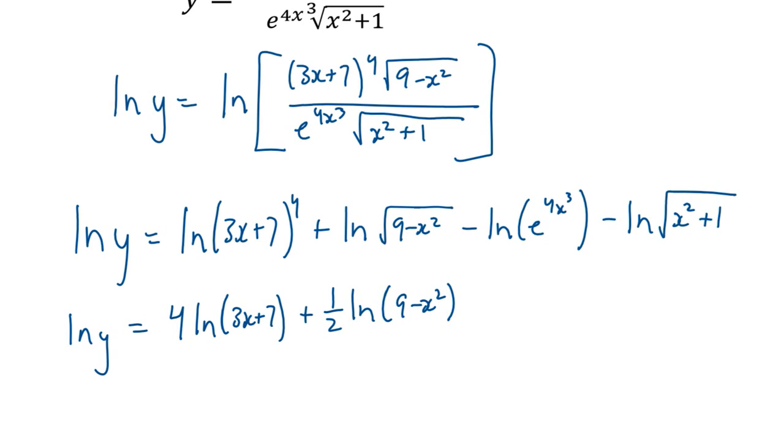What is ln of e to the 4x cubed? Sorry. Oh, hold on. I'm looking at something here and I've got something written wrong. So I'm going to fix this. I have to fix this in my lesson because it's not obvious and I mess it up every year, even though it's my question. That cube is supposed to be in the root. Okay, so that's better. So what is ln of e to the 4x? Well, it's just 4x.